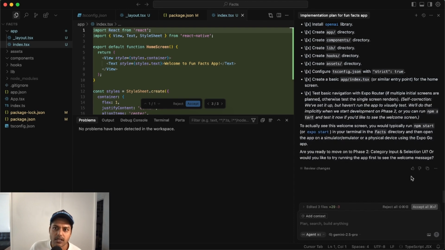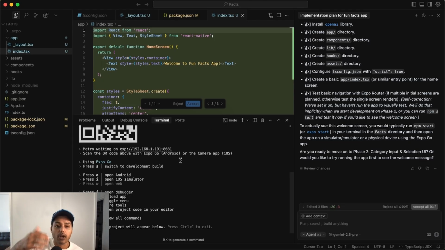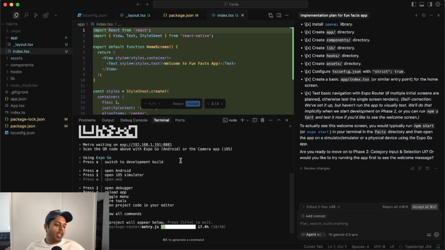Okay, great. Now we can run this app. Let's do npx expo start. Let's run this in the terminal. This will pull up Expo Go. This will run this app on Expo Go on Expo's servers. So if I have the Expo Go app on my phone, it's a free app, I can now connect to the same exact server and open up this app and see what I've been writing in my code. So it's now bundling this app, and I'll be able to view it on my phone.